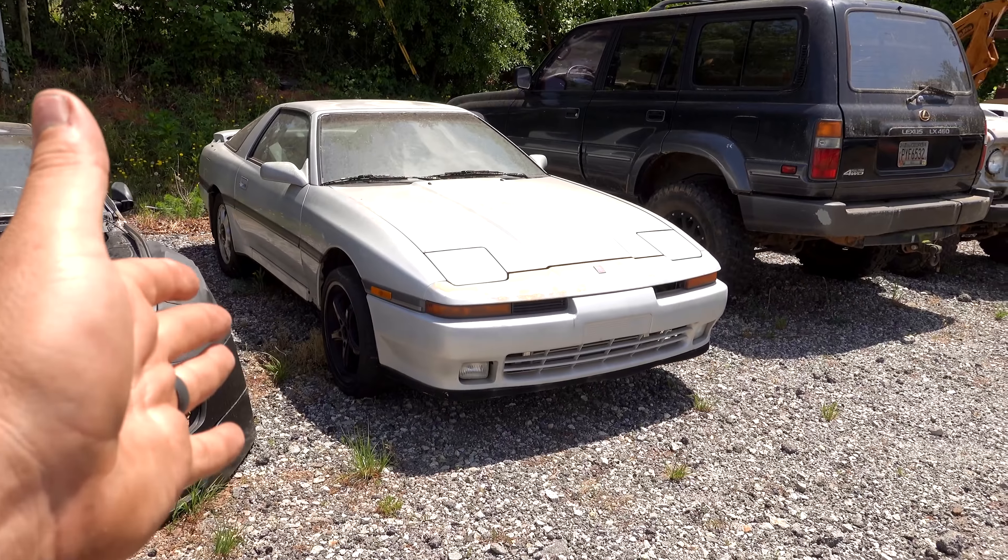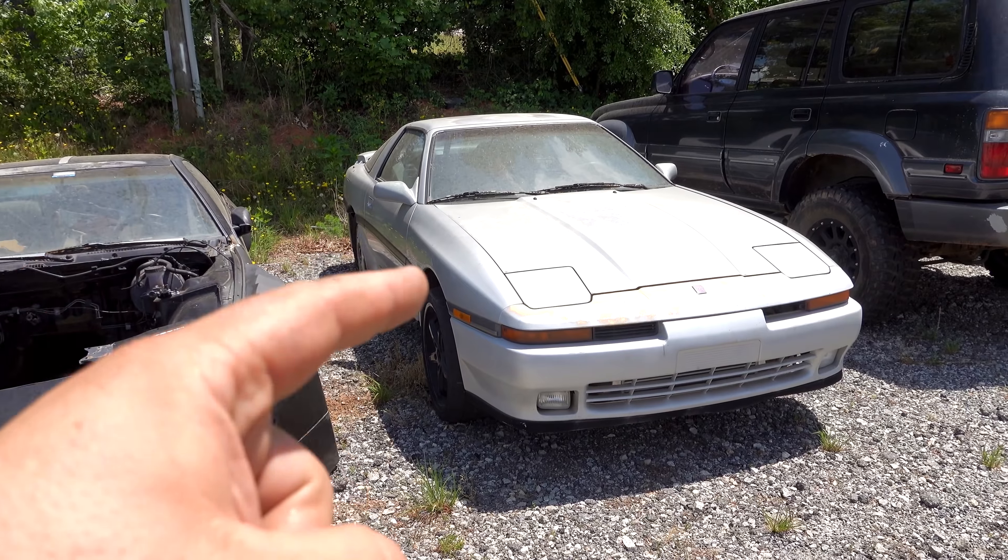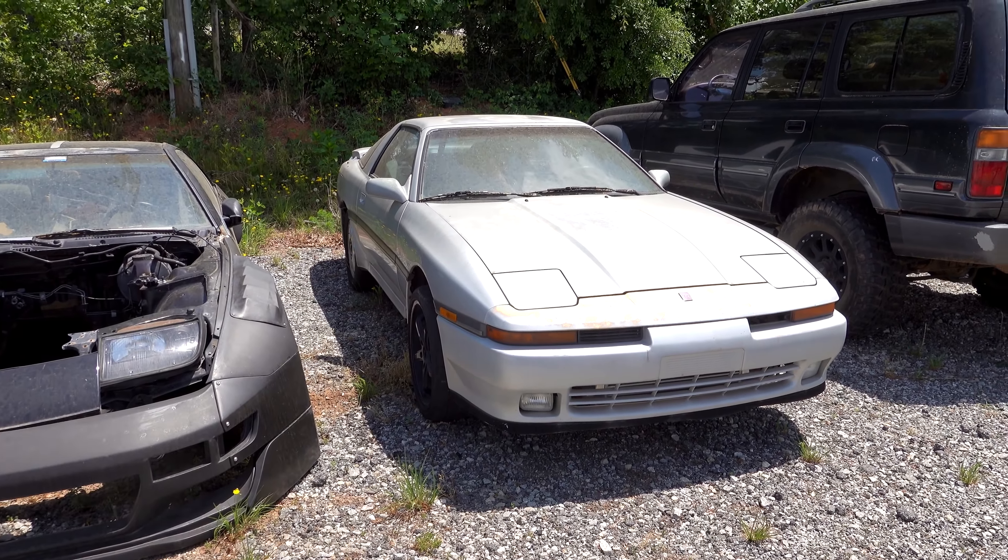Next to that is the car that my wife and I drove away from our wedding in. The short block I teased for the Lexus goes to this engine, and I would love for this thing to be done by Christmastime. This is a project that when it starts, I'll probably cry. It's one that has meant a lot to me — life comes first and cars can wait. When I first moved to Georgia many years ago, I left all familiarity behind, came out for love, found that car working at a dealership, bought it, and the wife fell in love with it. That's where she learned to drag race. It means a ton. I've got a lot of the parts to finish it — it's just fitting it into the schedule.